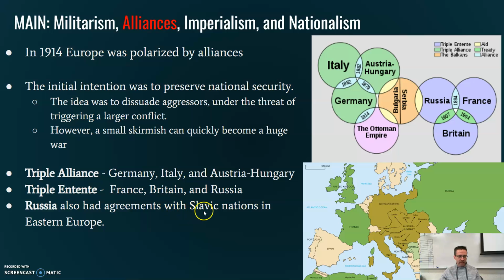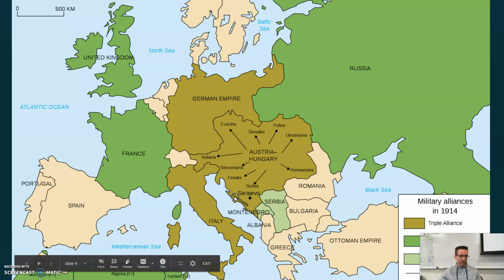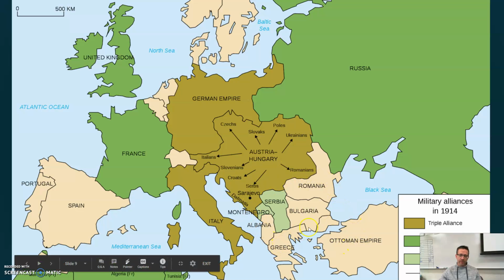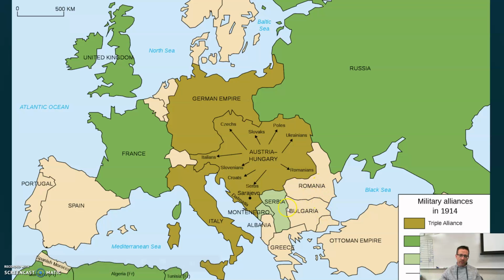And Russia also had agreements with Slavic nations in Eastern Europe. So the Balkan region down here had a lot of Slavs or Slavic people. Those are people of kind of like Russian descent. So the Balkans ends up being this powder keg, all right? So Austria-Hungary is many different peoples in it. It's not like France and Germany where a lot of people are of the same heritage, culture, and language. You see lots of different languages, religions, and backgrounds. And these people are pushing away. They would like independence. The Ottoman Empire is failing in this area. And so as the Ottoman Empire shrinks, a lot of these nations are claiming independence. And Austria-Hungary, they're going to kind of push into this area.